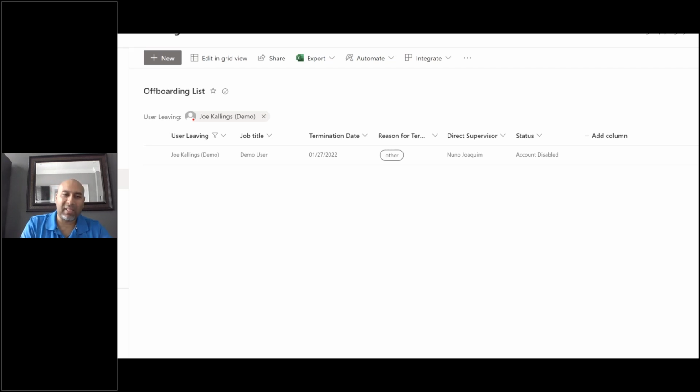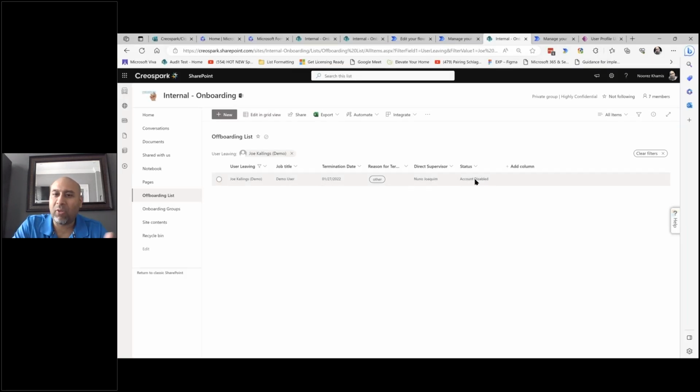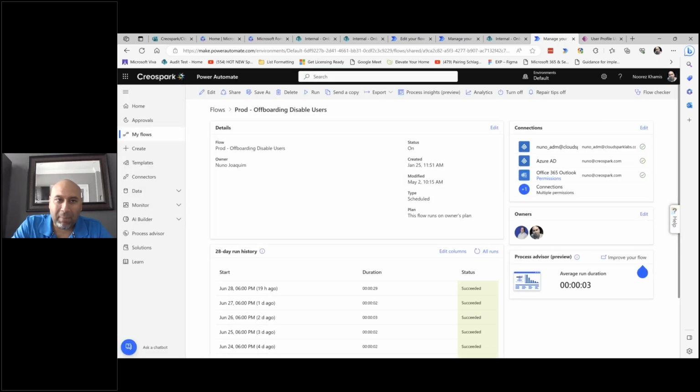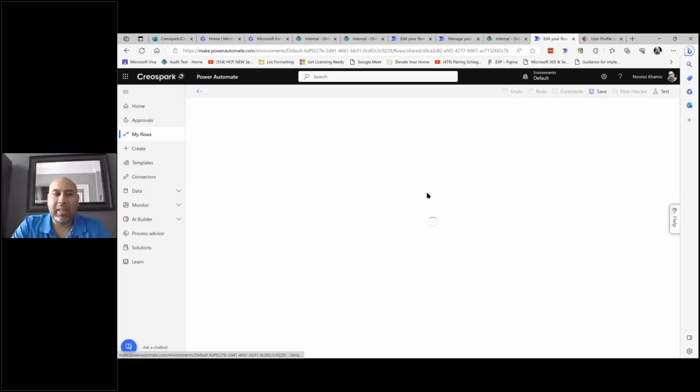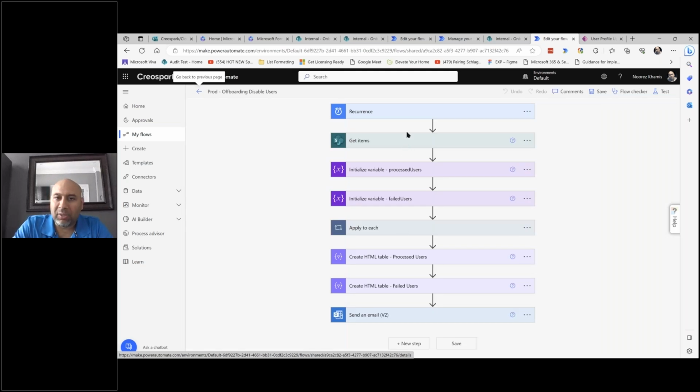So we built that same type of form, but then we put a workflow around it to be able to disable the account. And the data source for this is in Microsoft SharePoint or Dataverse. So you can see the status of that user is disabled. And this workflow is a nice workflow that you can build in Power Automate to be able to offboard the user.